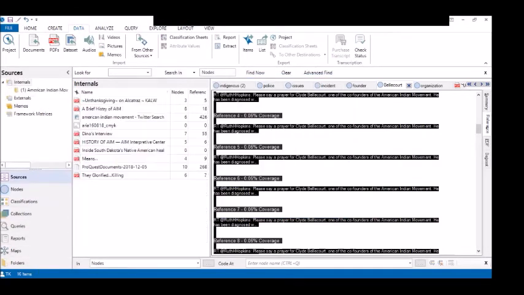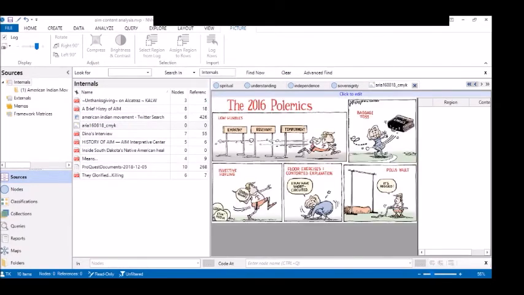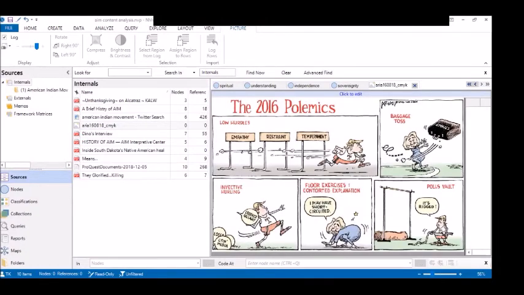And so from here you have a source. It should be here. Right, so here's, I think this is the image. Now you can't see it very well here, but with an image, you can actually code images. We hadn't really talked about this too much, but you can code images. Like this particular one, right?